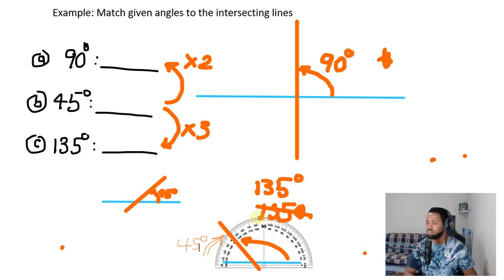You're going to have a couple of questions to show intersecting lines. What you have to do is match the specific angle to the two lines: that looks like 80 degrees or 105 degrees, that looks like 35 degrees, and that looks like 55 degrees. And then for the other one, you have to draw two lines like what we did over here. If you're given an angle, in this case 65 degrees, draw two lines and indicate the space that is 65 degrees.